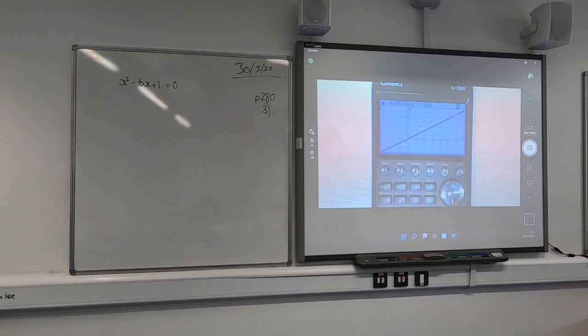roots. Oh, by the way, do you notice anything different about my calculator? I have a little pink fringe. I'm experimenting with exam mode, so I put my calculator into exam mode. Now actually for us it makes no difference. Everything that we want to use we can still use. It locks you out of the periodic table, but you get that anyway, don't you? And it locks you out of being able to store, you can store values in the memory, but you can't use some of the other functions to store things and recall things.